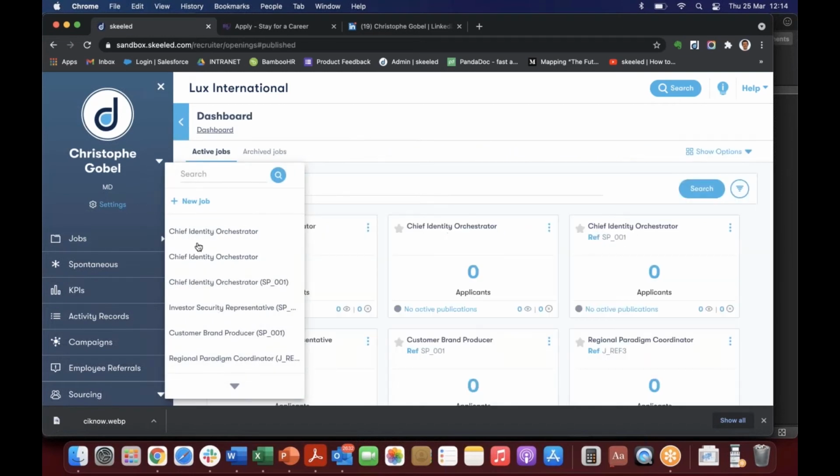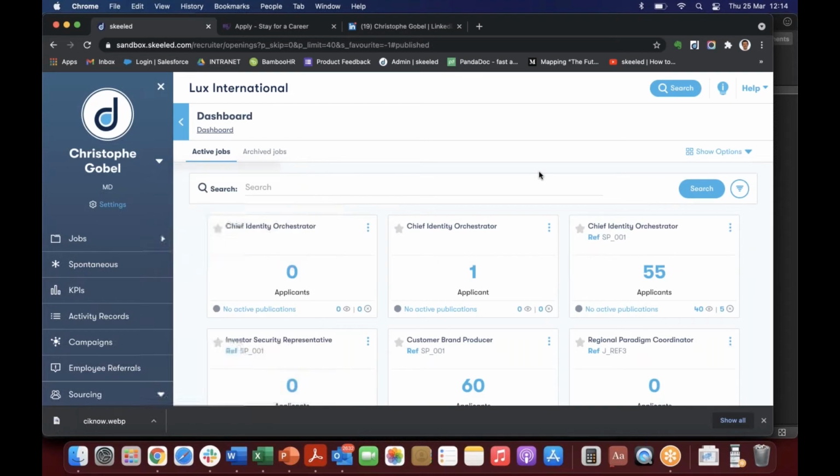So that, I guess, was a slightly boring bit in terms of showing you how the setup works. But again, you can see it's really easy to set these things up. It very much looks like you don't have to be a very technical person to be able to use the system and to set it up, which is something that's often appealing for customers. Exactly. And of course, we do have a great onboarding and customer success team that helps our clients with setting things up.